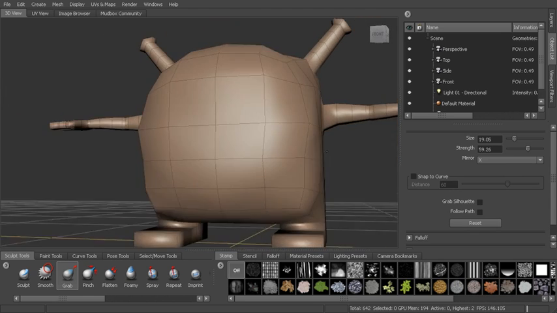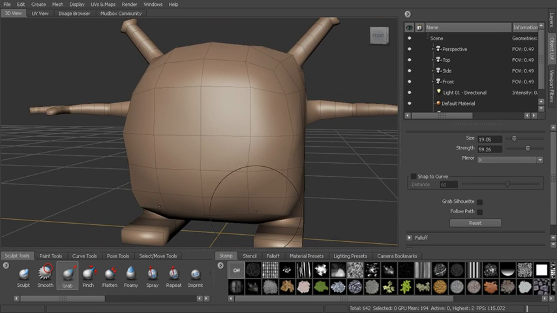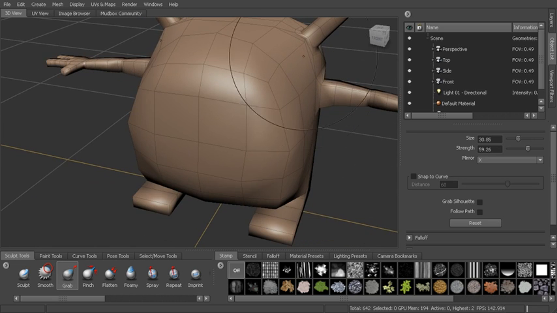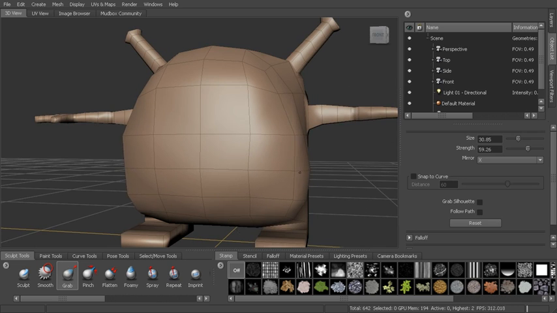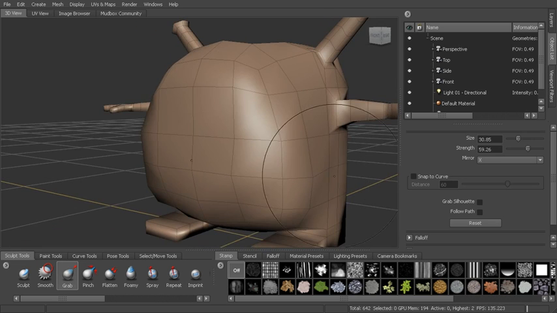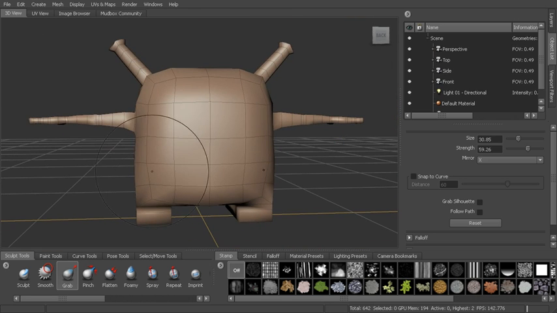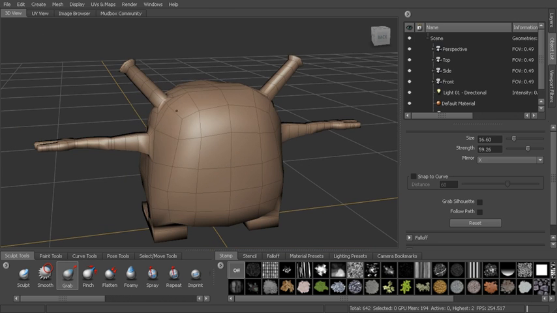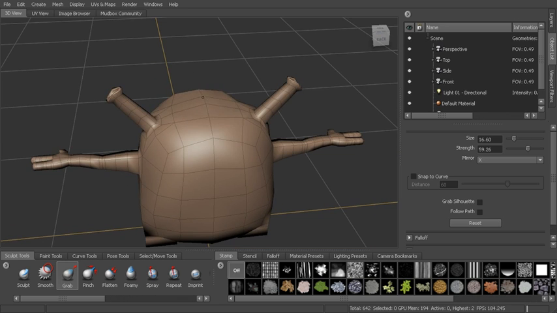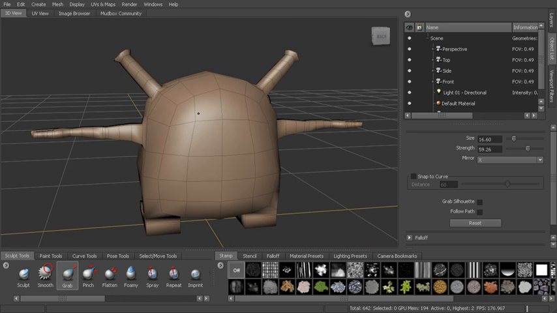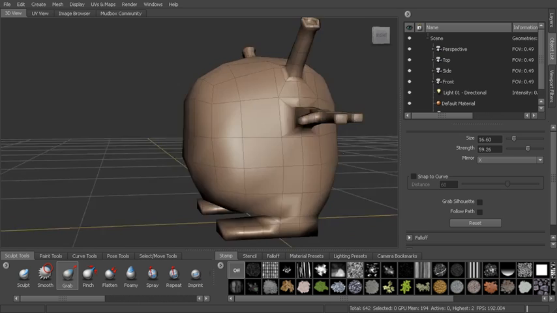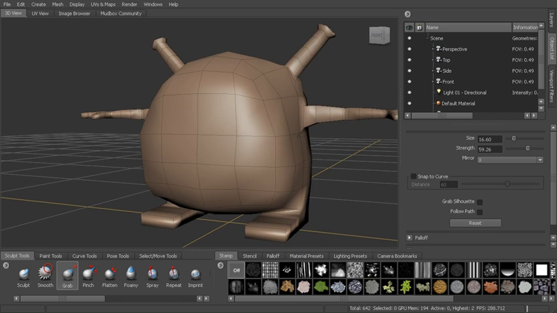And I can start to bring this out, and I want it to be a little bit more of a bell shape. And so let's make our brush a little bit bigger, and I'm going to come in and just pull this in a little bit, maybe pull this out a little, and create a little more of a bell kind of shape. Maybe on the back of the head we can pull this in a bit, maybe pull the top of the head up a little to kind of taper it. And so we're not even worried about the upper subdivision levels at this point. We're just worried about getting the overall shape created for our mesh.